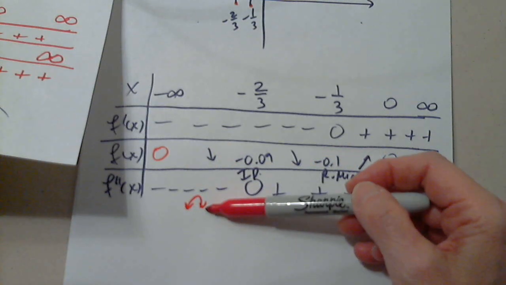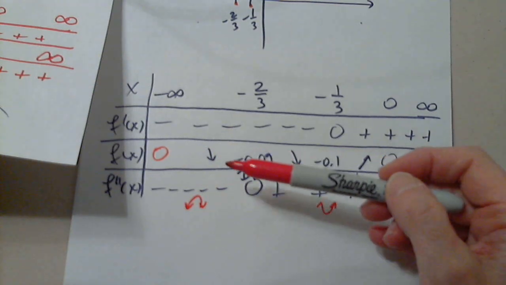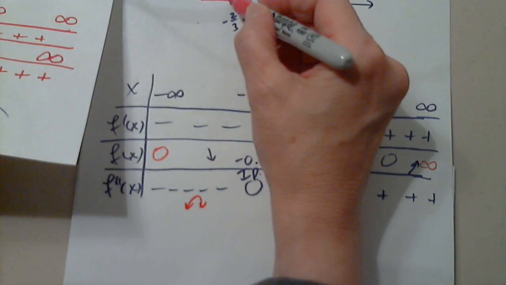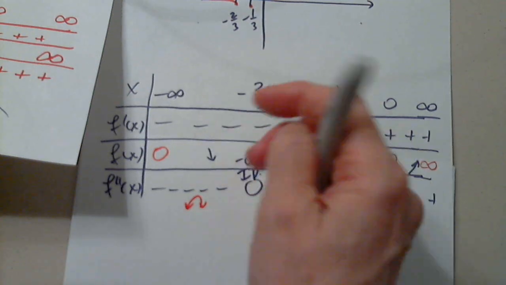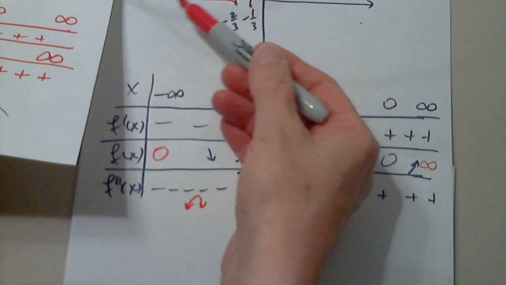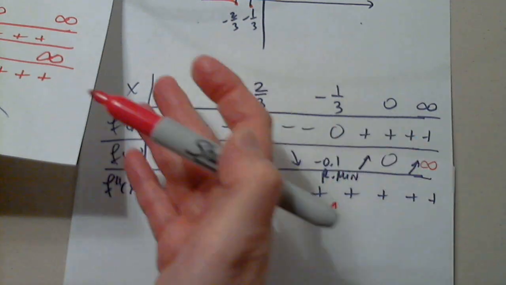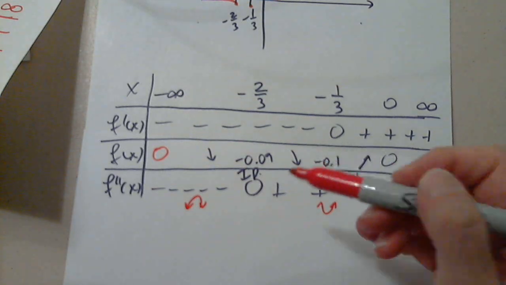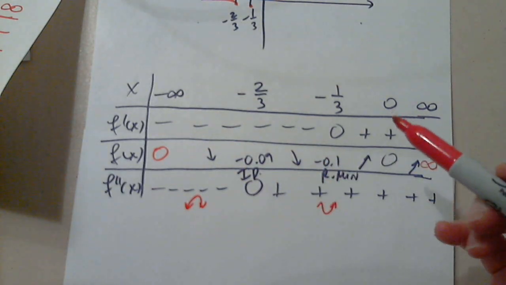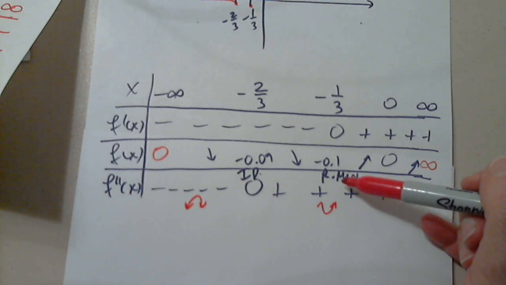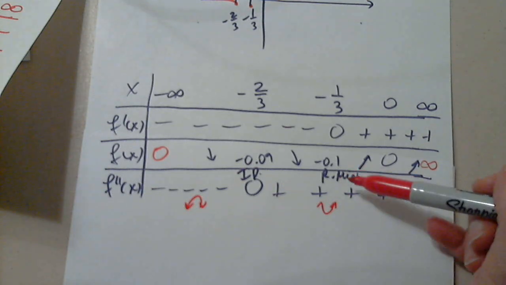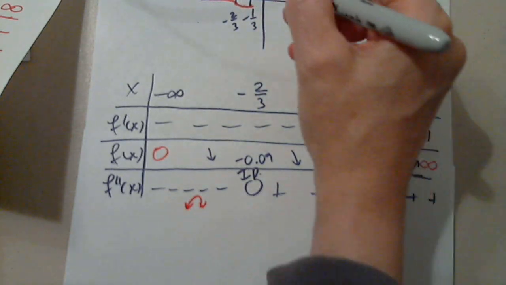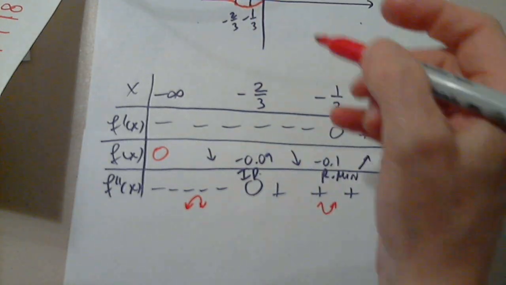So from 0, decreasing and opening down to the point of inflection. Why I say it's 0? Because there is no x-intercept here. So we cannot cross the x-axis. Not possible. So that's why I'm saying 0. Opening down to the point of inflection. It changes concavity, comes down to a relative minimum. It crosses at 0, 0, continuing to infinity.